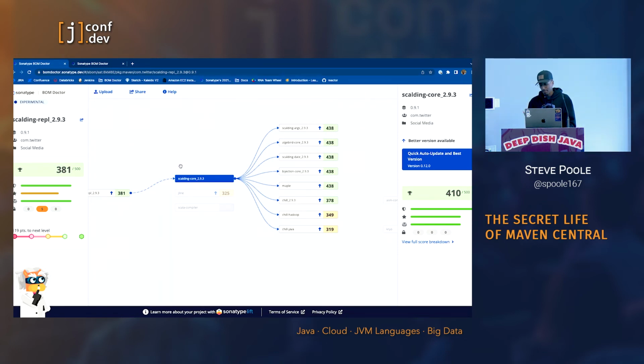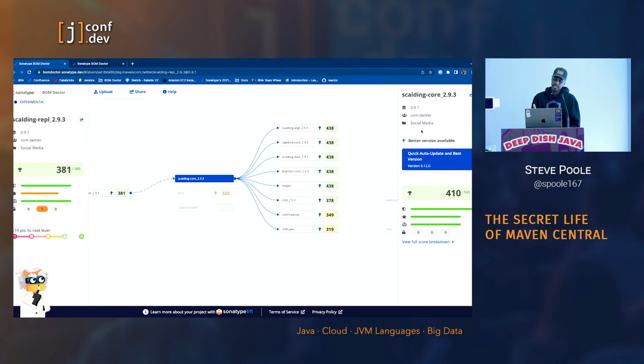This is intended to kind of help you find what you can do, right? So what is this component? How did it get there? What did it bring in? What all comes with it as far as component quality score. I don't know if there's anything interesting on this one. Well, there is the quick auto and best version update. So we make these recommendations on what you can do to make this thing better. So I'm going to assume by the fact that there is a recommendation here that this version 0120 of this component is better than this one.